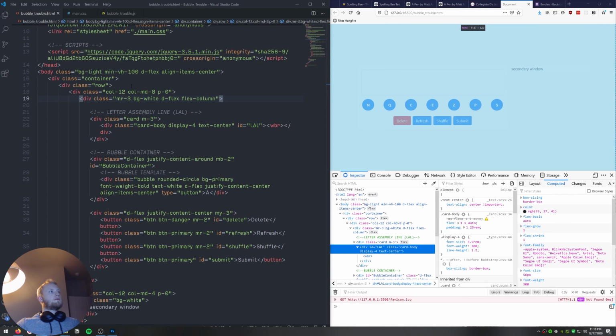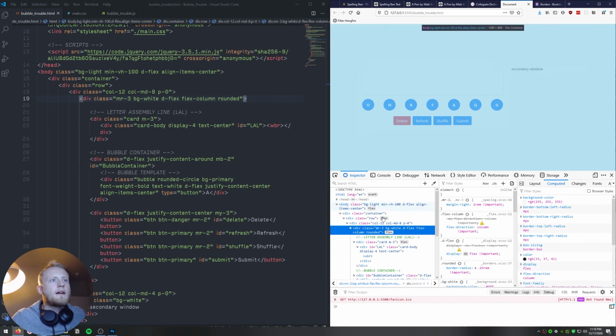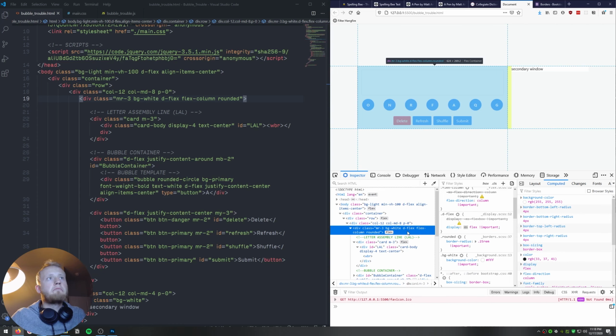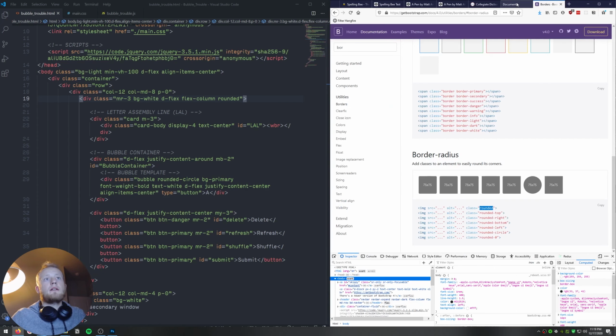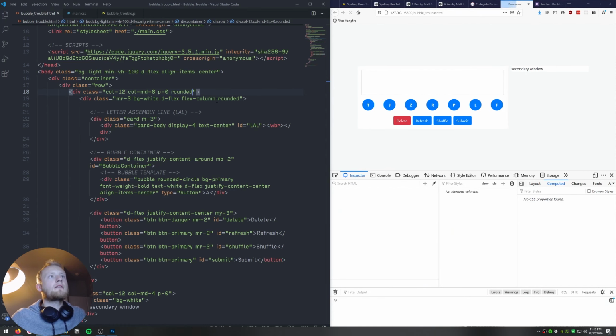Add it here. Did that make that rounded? Column rounded. Border radius. Maybe it did. Did it? Do I have to add the rounded to the parent class?